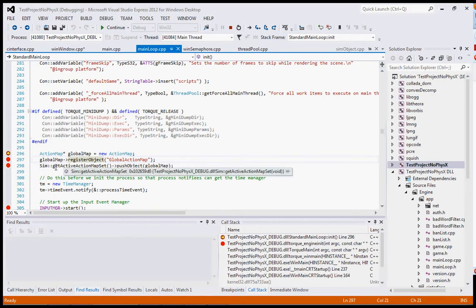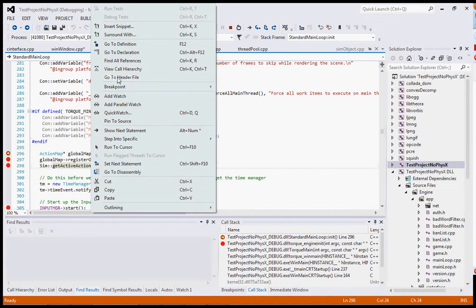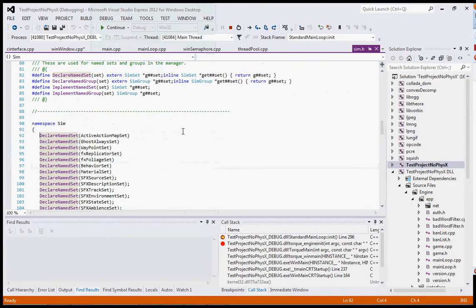So get active action map set. What this is doing is pulling a reference to the active action map set, which I guess is maybe default created. Hold on, let me see. Go to definition.